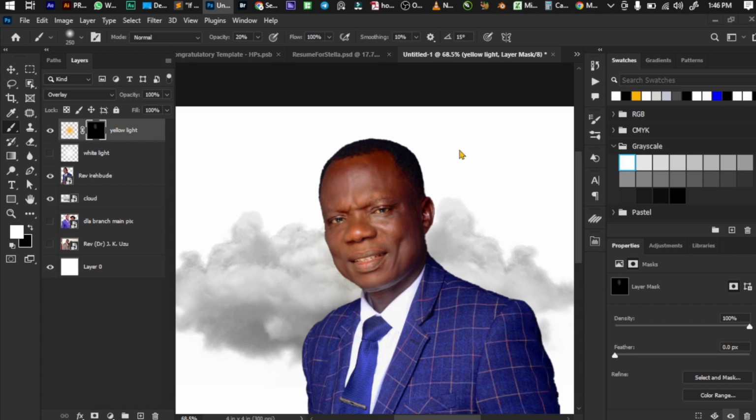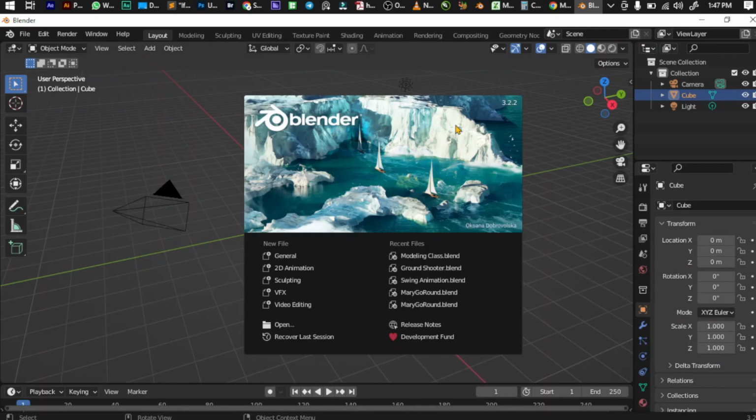Let me load Blender. This is a tutorial. I'll load Blender. You see, Blender is a 3D application program. Once you just put a light, introduce light as an object in Blender, you will see the light, you will see the shadow. You understand? It's not like you create it and start controlling it. You will see the light, you will see the shadow.